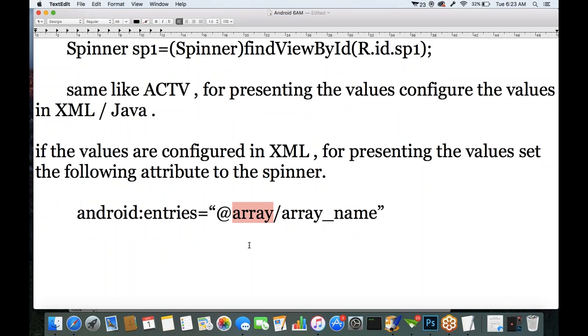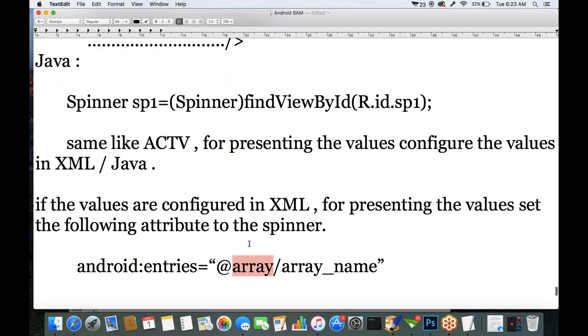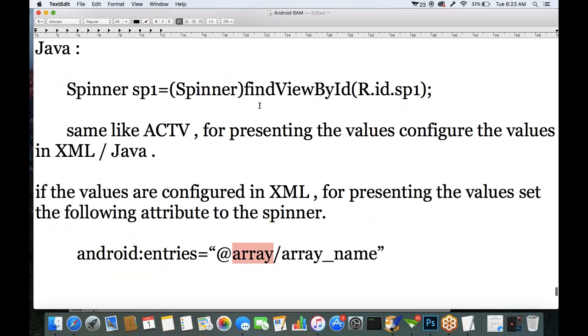So now we'll see up to this one. We'll create a sample project, configure the values in the XML file, and try to set the values to the spinner component by using XML.